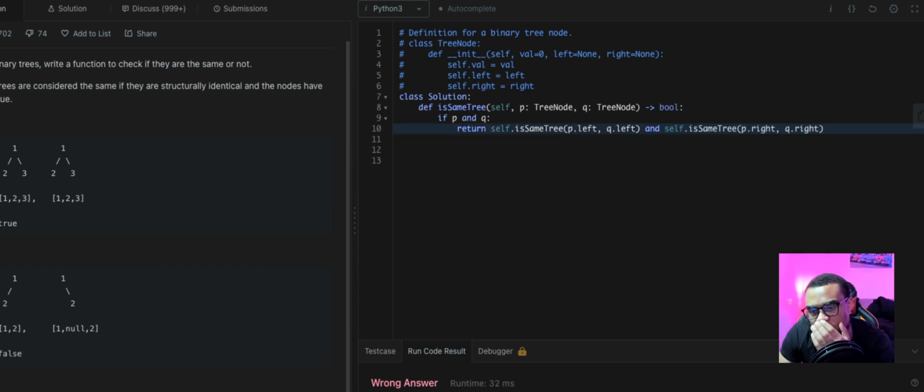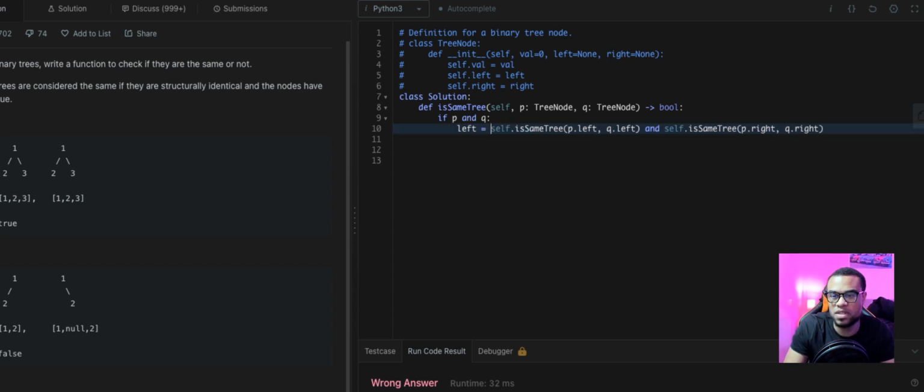No, well, not return it, just compare the values, right? If they're different then. Well, actually, no, that's not even it, is it? If P and Q, then the P left, Q left. Actually, the idea would be to compare the left and right.